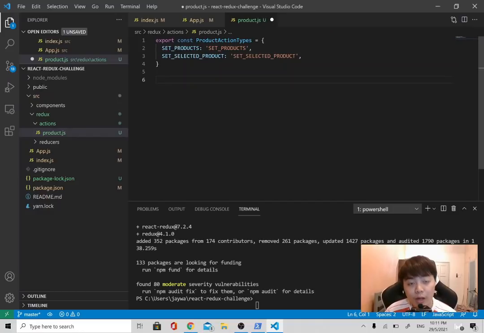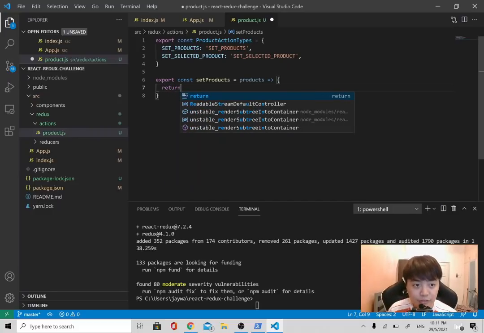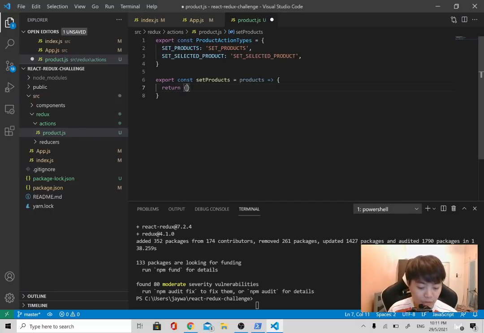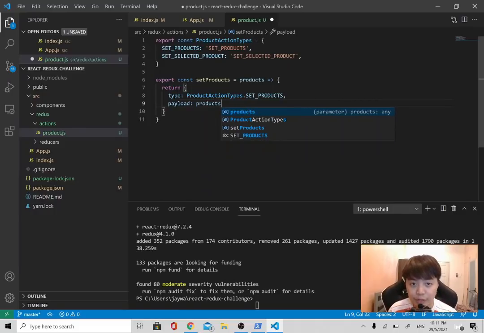Next, we'll have the actions. What kind of actions do we need? We need an action for setProducts. It will take in products, and basically any action from Redux just returns an object with the type, productActionType.SET_PRODUCTS, and your payload will be the products that we pass in.